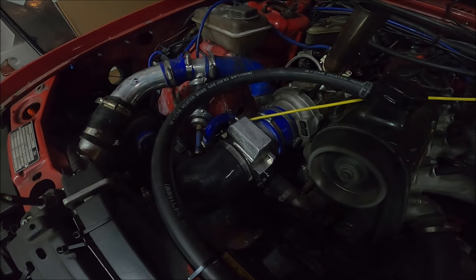Right then, the moment of truth. Place your bets. I have no idea. I hope there's not, of course, but theory suggests, well, it's not theory. Reality is, with a throttle in front of your turbo, normally it will suck oil in due to all the vacuum when you close the throttle. With a second throttle, I think that's less likely, but we will see.